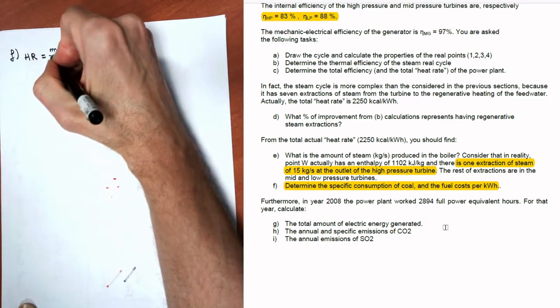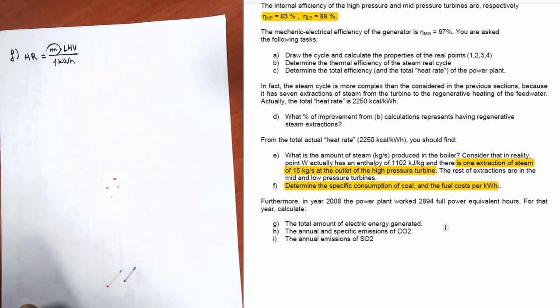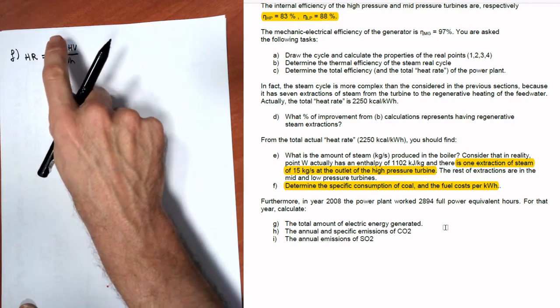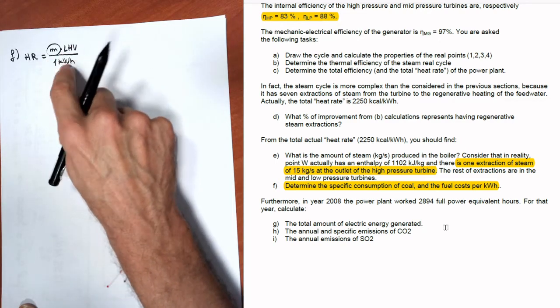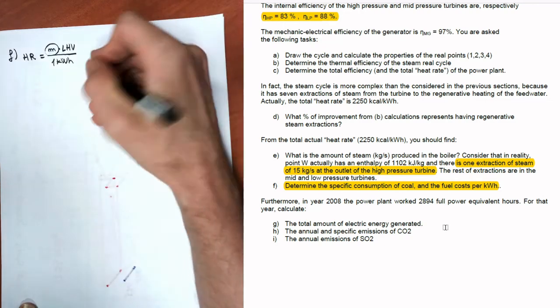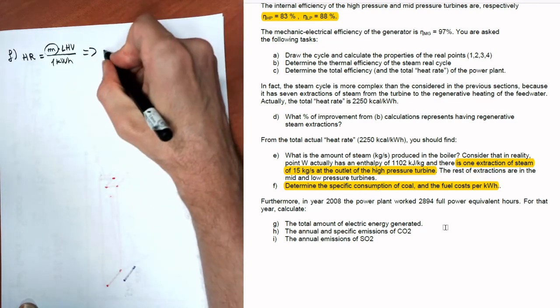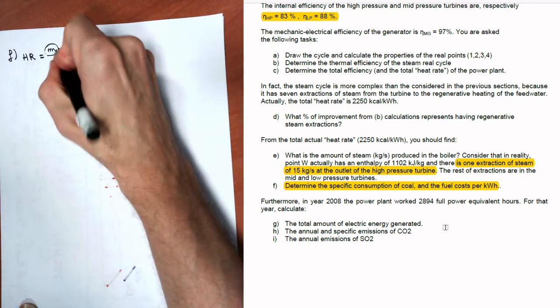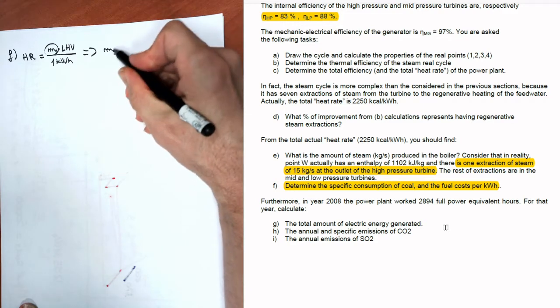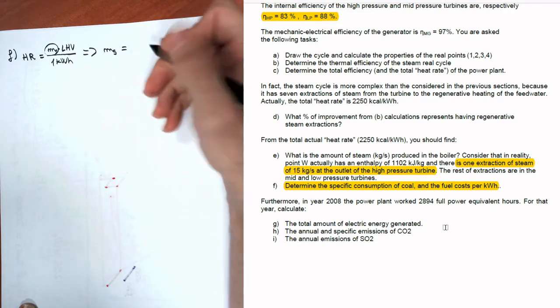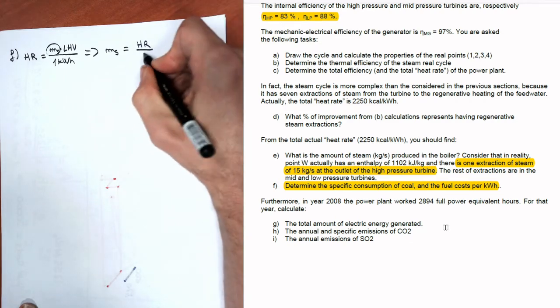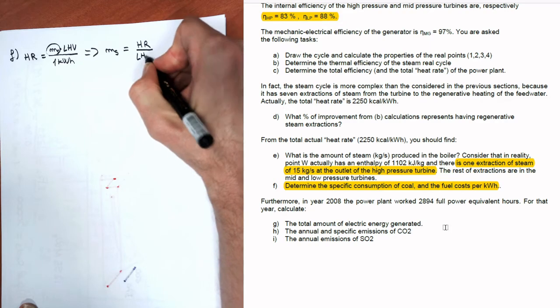So that's actually my specific consumption of coal, because this tells me how many kilos of coal I need to burn with this LHV to get 1 kilowatt hour. So that's a solution of the exercise, basically. You can solve it in different manners, but that's the specific mass that you are looking for. So then it turns out to be quite simple. You only need to divide the new heat rate divided by LHV.